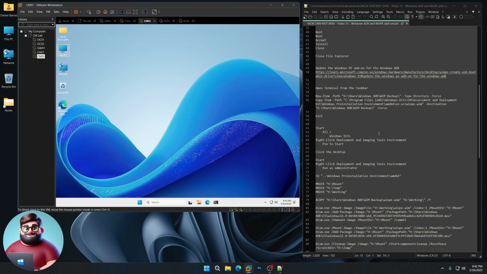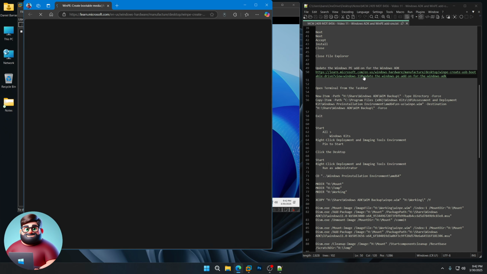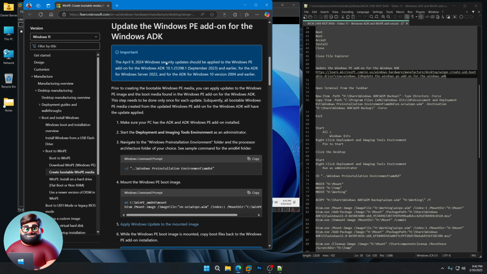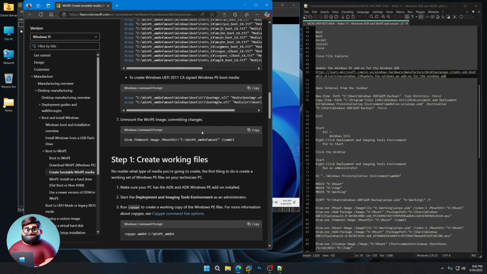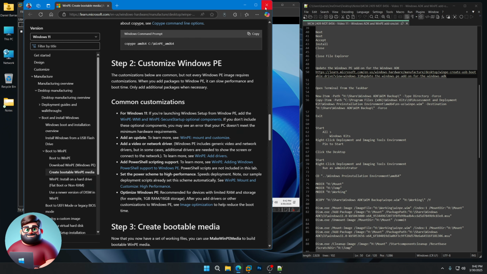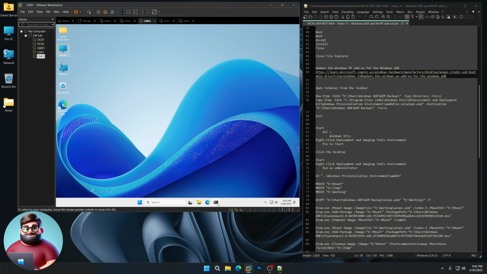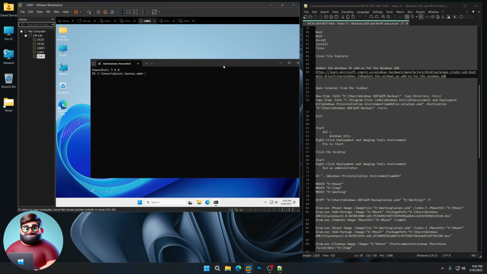Now what we're going to do is update our Windows PE add-on for the Windows ADK. This one shows you how to do it, and I've distilled all that knowledge into what we're going to do here in a moment, okay? So, first things first, open up our terminal from the taskbar.